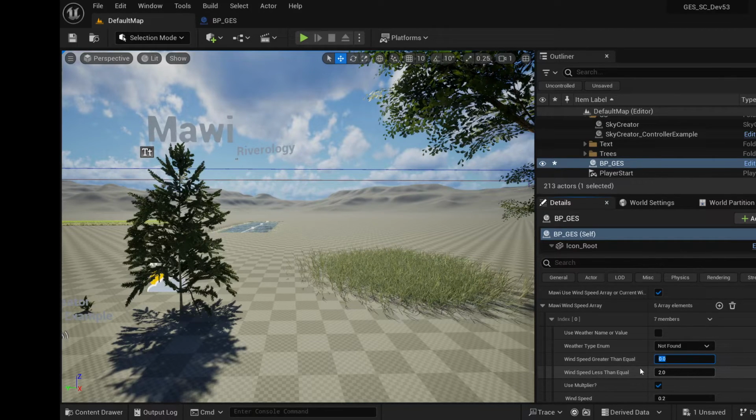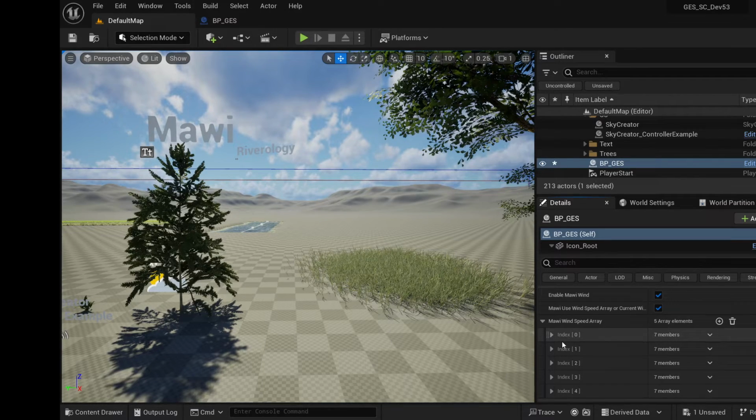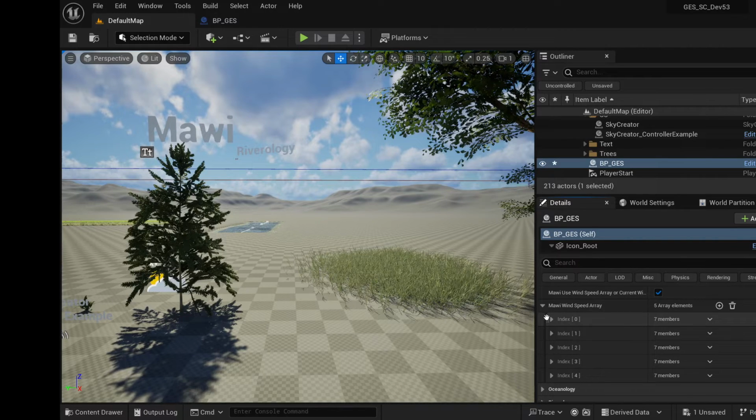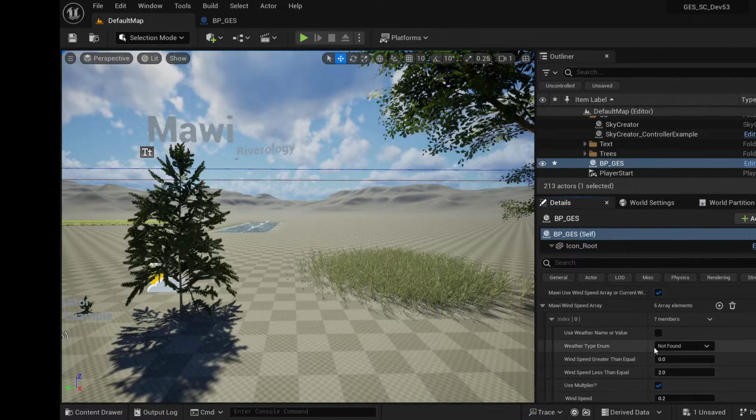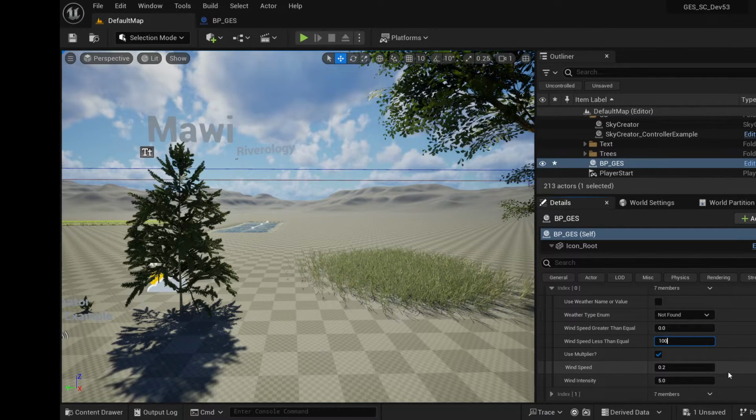The way I've got the default setups, we've got basically 5 different speeds that we're looking at, and that works well for Sky Creator too. So what I'm going to do is change this from 0 to 100. So when we're in a speed range of 0 to 100, we're going to leave our wind speed and intensity the same here.